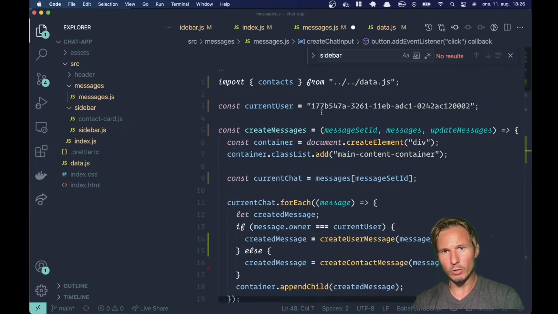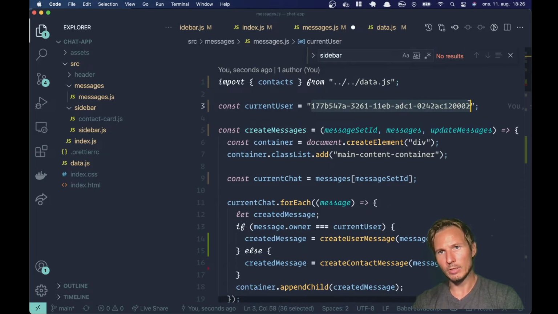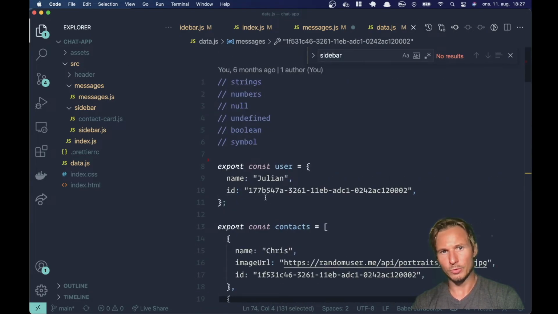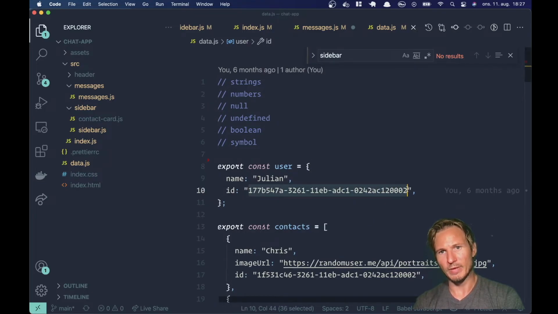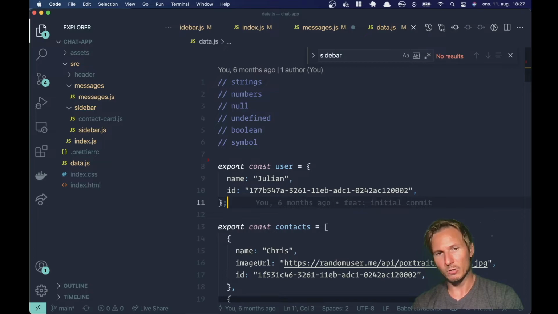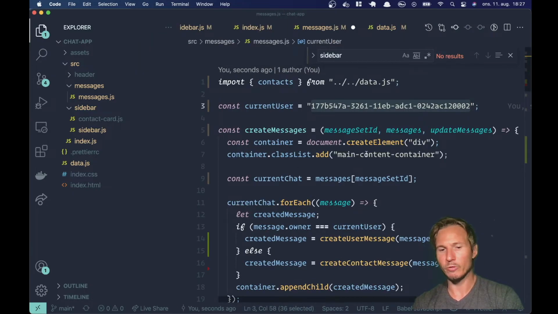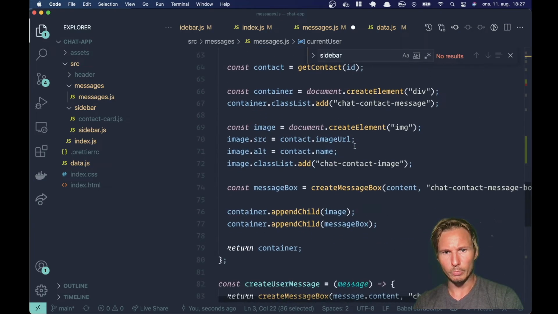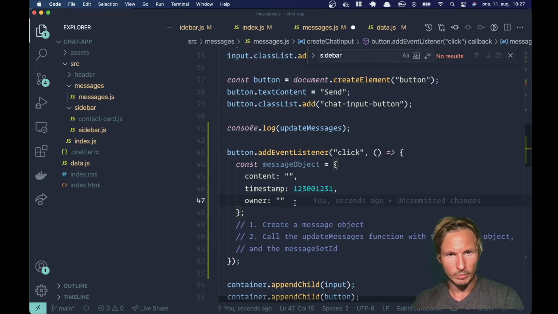Now we have hard-coded the current user here, and that just corresponds to this value right here. It's not really important. It's just a value that represents the current user of the application. So you would have this typically in a cookie or a JSON Web Token just to identify the current user. But we'll go ahead and just put this as the owner value.